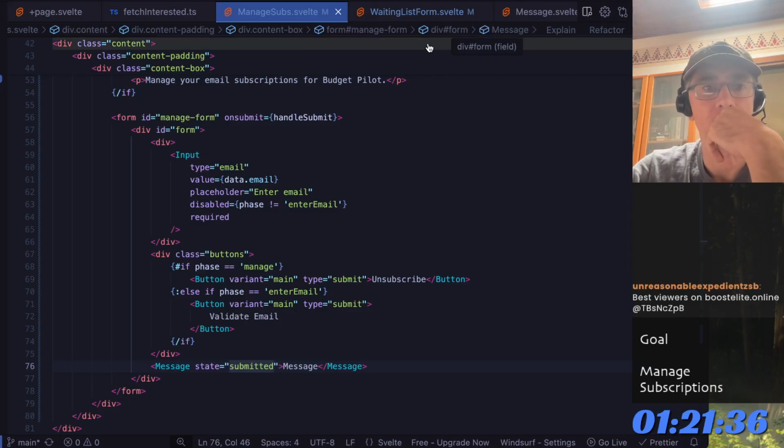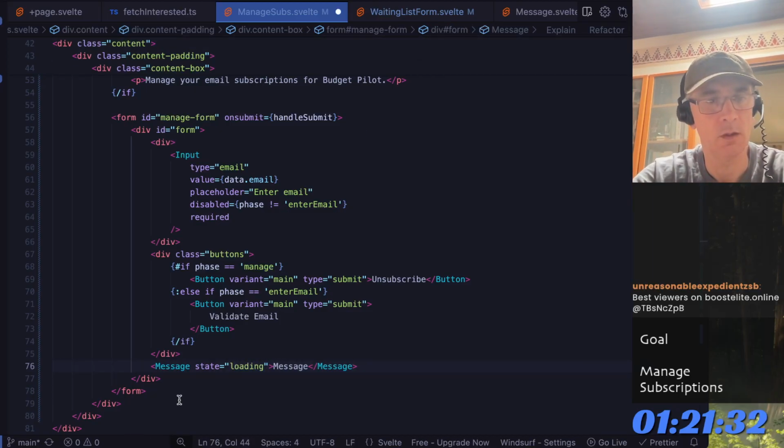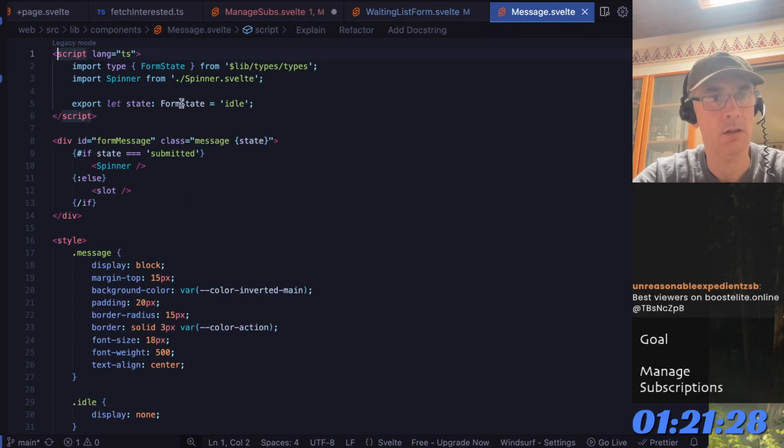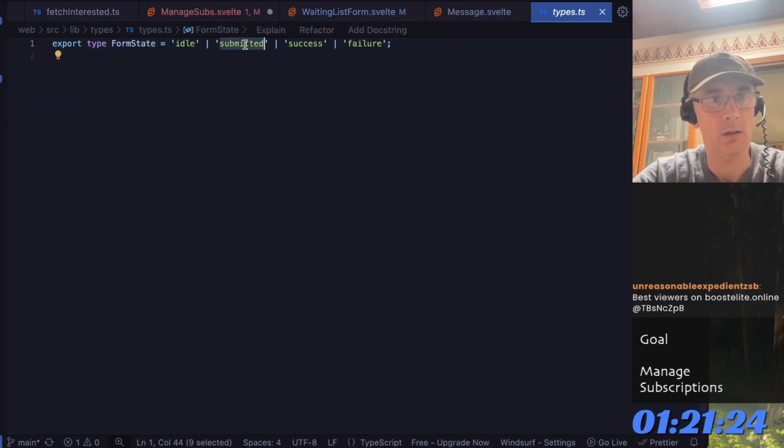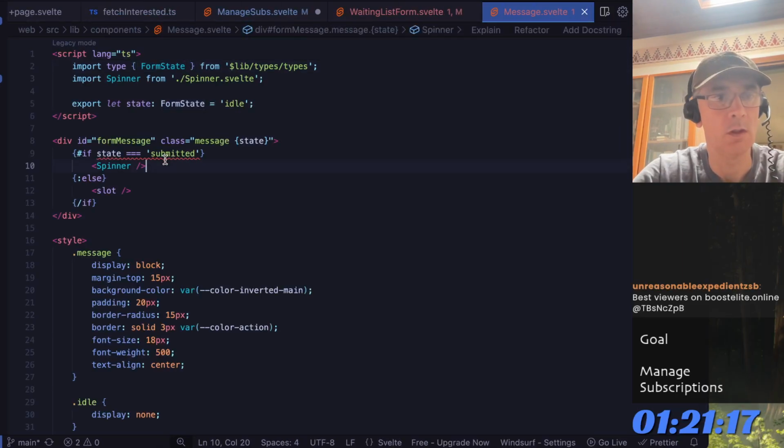So we change it. Loading. Everyone calls it loading. So go here. Form state. Loading. And now there are other places to change.